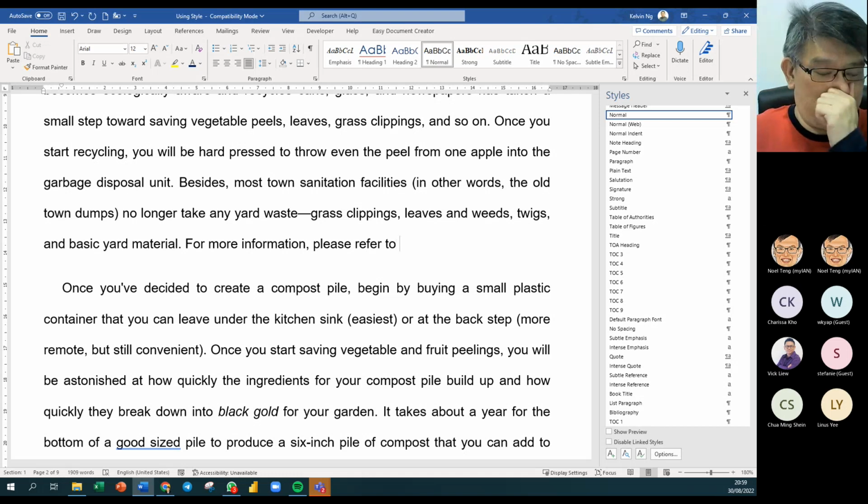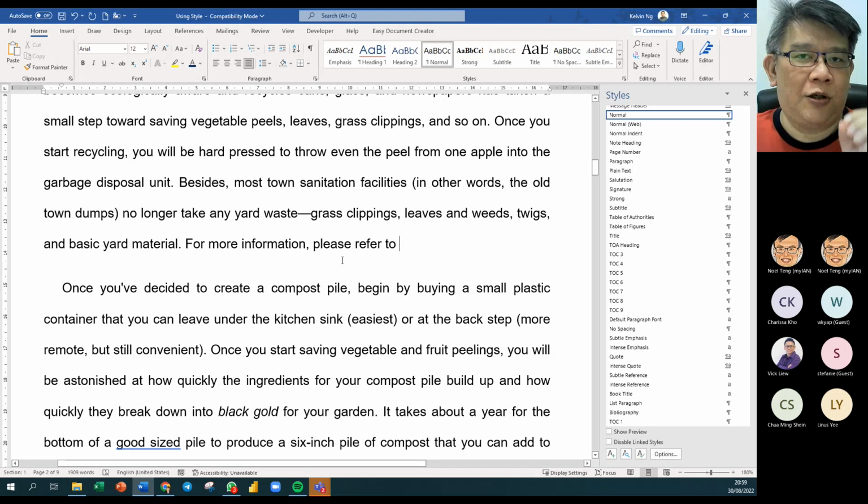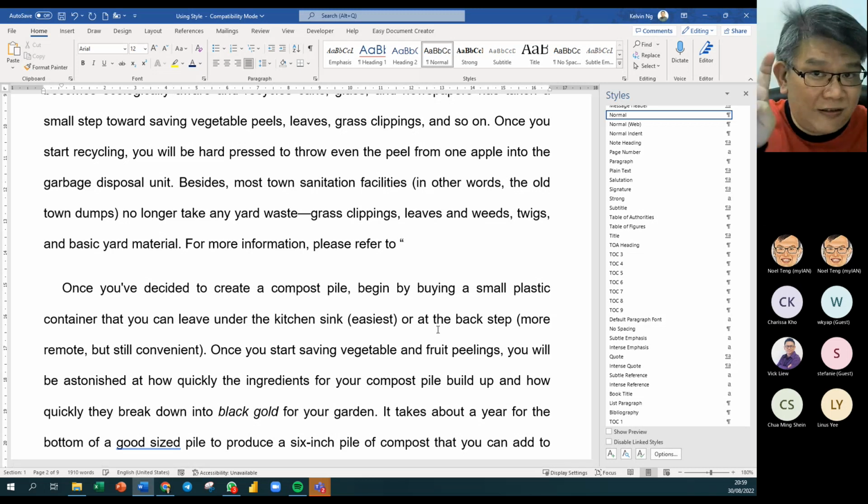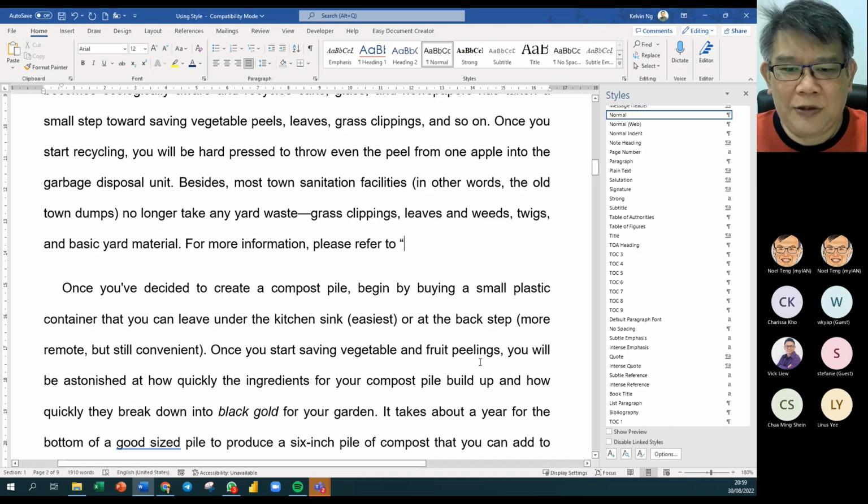what? Which topic? So I want them to refer to the topic called hot or cold. Inside that hot or cold topic, there is a composting do and don't. So I want them to refer to that particular topic. Now, if I want them to be special, I can put in the open double quote. Then how can I tell them to refer to that?